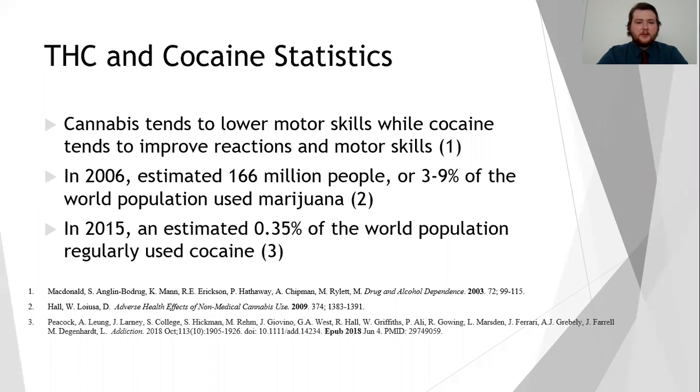To start out, cannabis tends to lower motor skills. This has been found through many studies. It inhibits your reactionary skills when it comes to operating things such as vehicles, heavy machinery, or other types of machines in general, while cocaine has been shown to improve reactions and motor skills slightly up to a certain point.